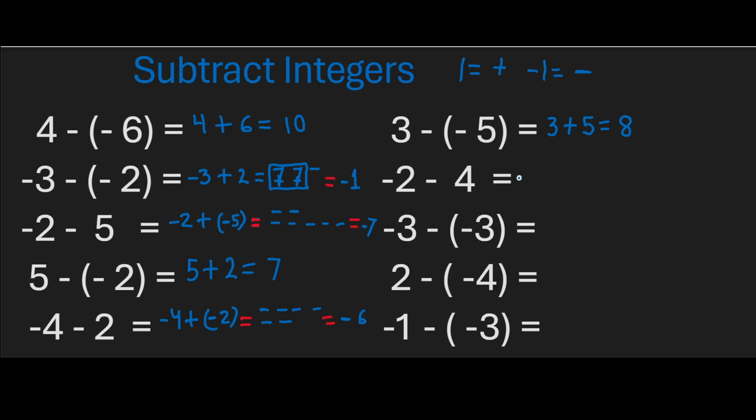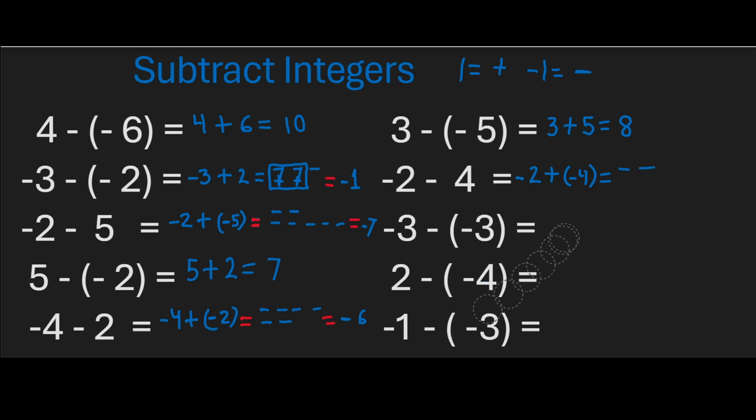I have minus 2, so I'm going to rewrite it. And then I'm going to change the minus sign into the plus sign. 4 is positive. Okay, if it's negative, you're going to see it inside the parentheses. So I'm going to change the minus sign into the plus sign. And 4, it used to be positive, now turns into negative 4. Okay, and now I'm going to use the symbols. I have negative 2, 1, and 2.